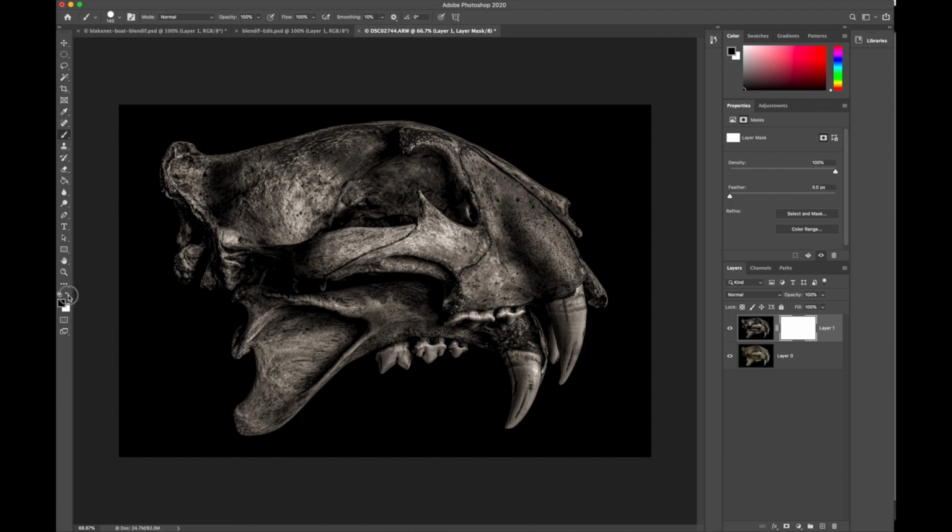You press this button here to rotate them, or you can use the letter X. Okay, so we need to paint in black because we want to see something underneath. So if I just draw a line down here, can you see I'm now able to see what's underneath?